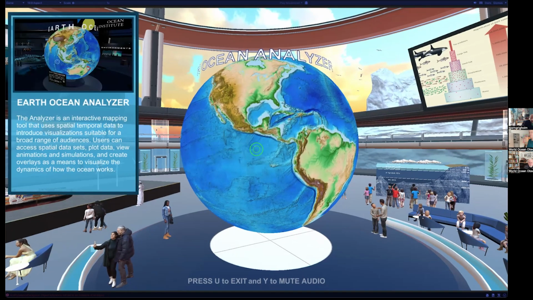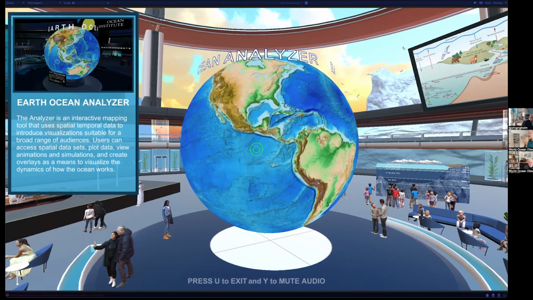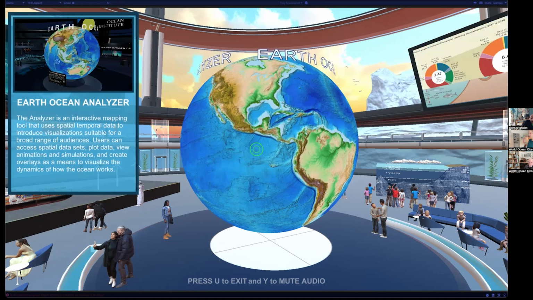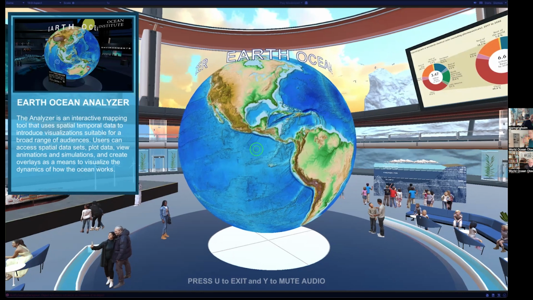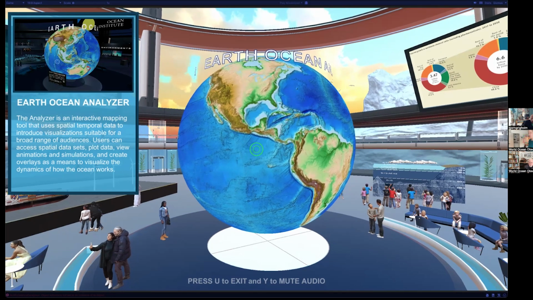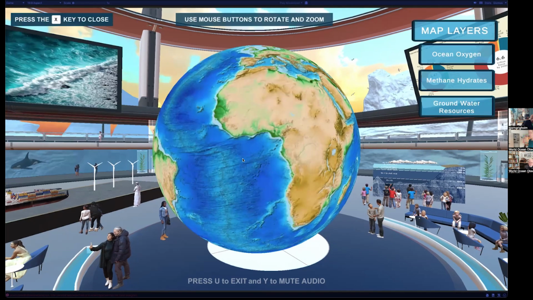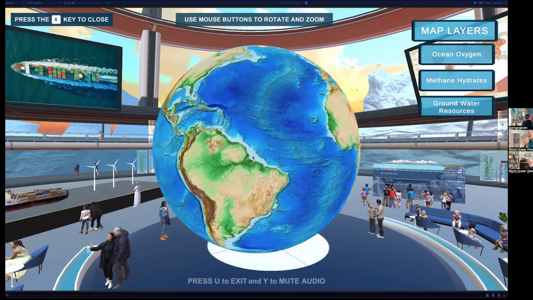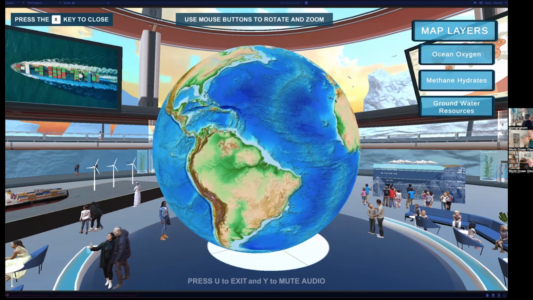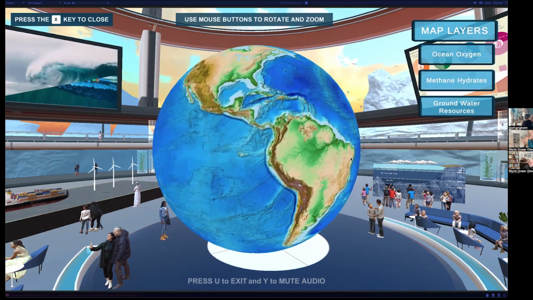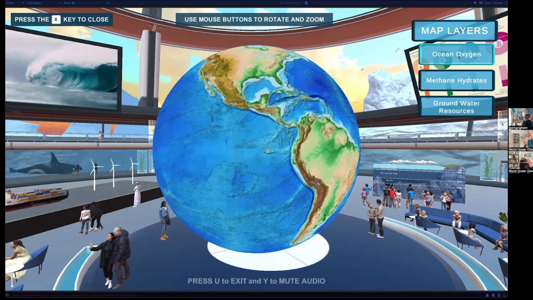So we can not only manipulate the globe, but also add layers, if you want to learn about ocean oxygen, for example. This is data coming from the World Ocean Review, Volume 7. We can play with some of the variables. That's incredible. Are these the three that are in the volume, or are there many more? There are many more.